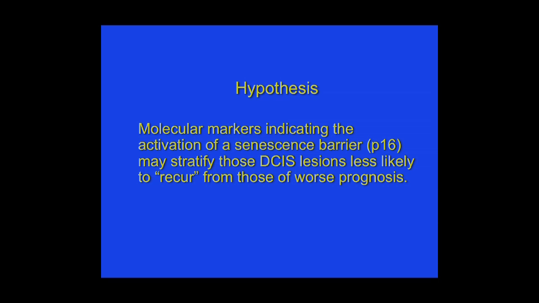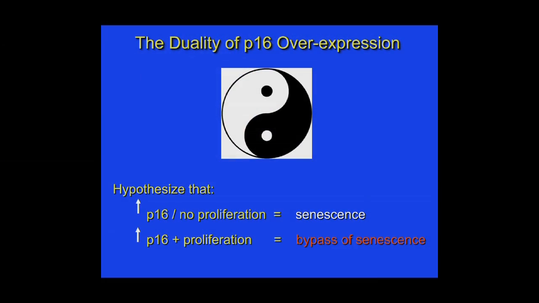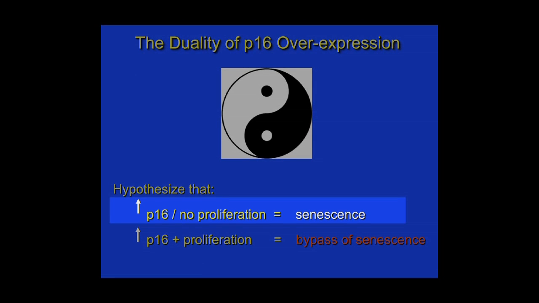The idea was that markers indicating the activation of one of these barriers, and here we chose senescence. The marker to say that that's been turned on is an upregulation of a particular protein called P16. So the hypothesis is that if the biopsy shows the increase in P16, perhaps these women would not get future cancer, because their barrier would be erected. And so what we found is that if cells are expressing P16 and there's no proliferation, remember that I said that's the proper response. Damage, stop. That means that that would be a good signal.